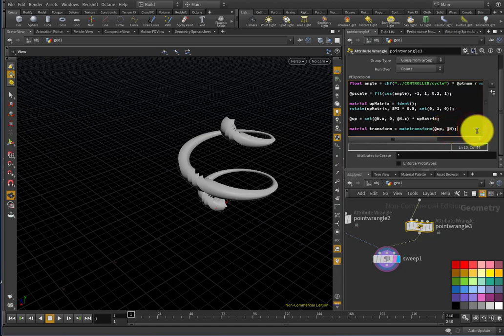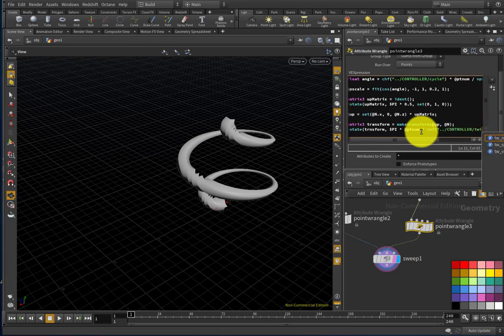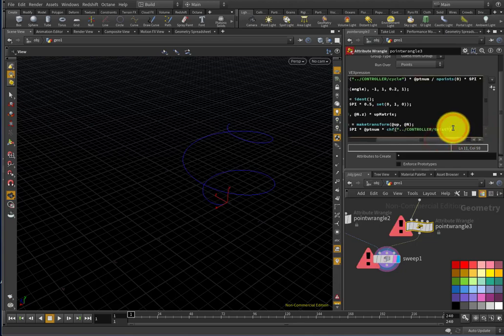And last of all, rotate the transform using the pi times pt num times using the twist parameter, and based on the n-axis.